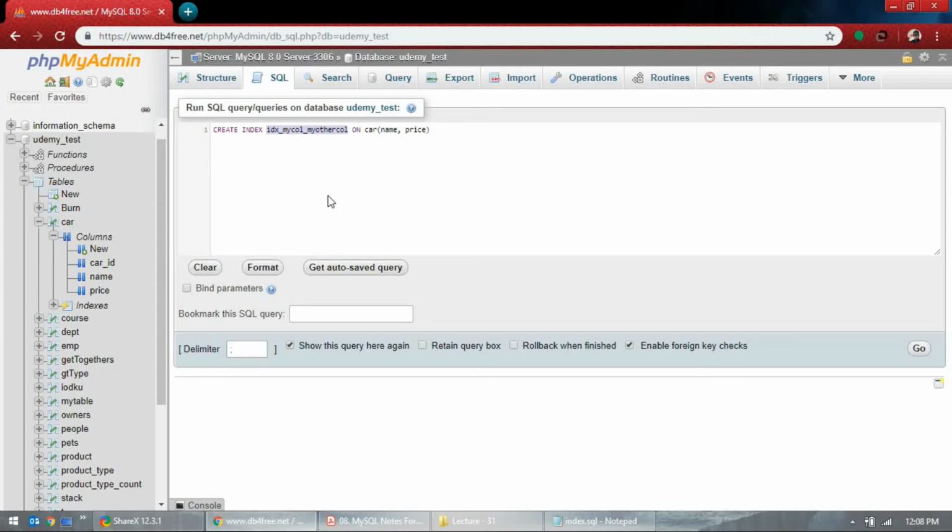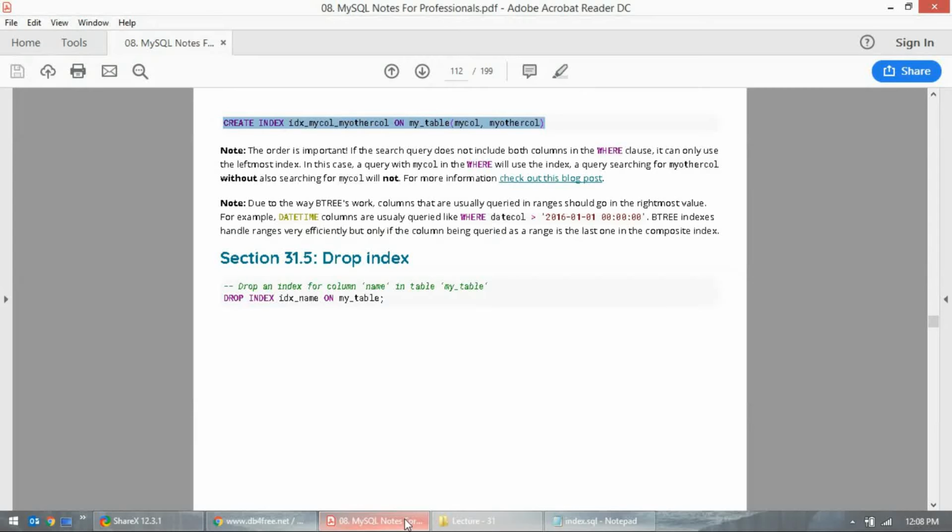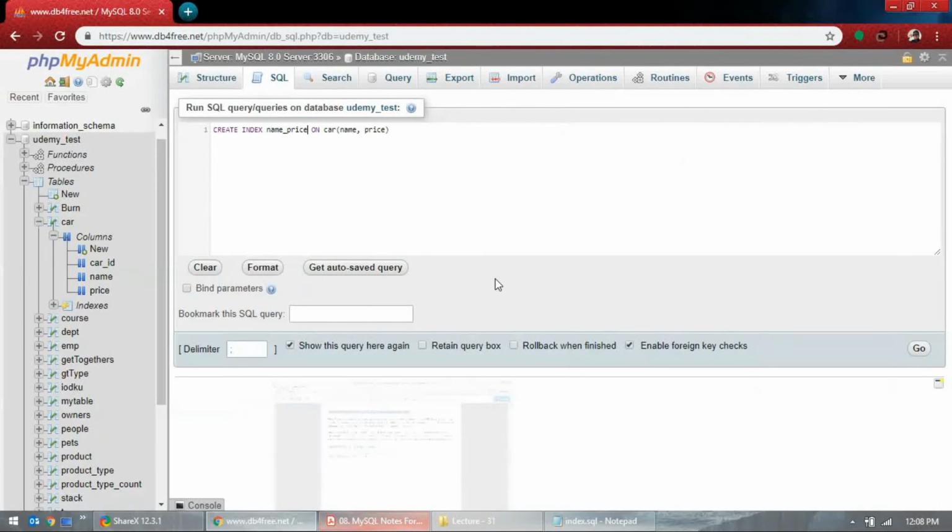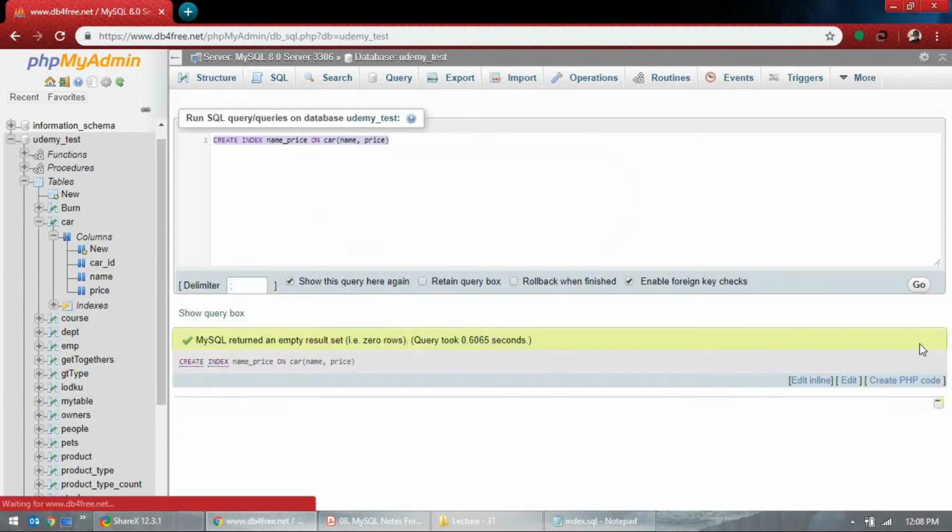Let's put the index. I can't use that one. Sorry. We'll use something called name, because you're putting name underscore price. So we will be using this one. This should be good. Let's try it and see if it works. It did.